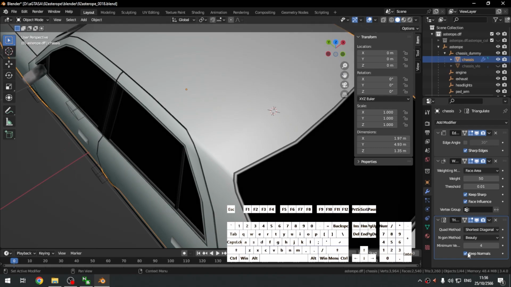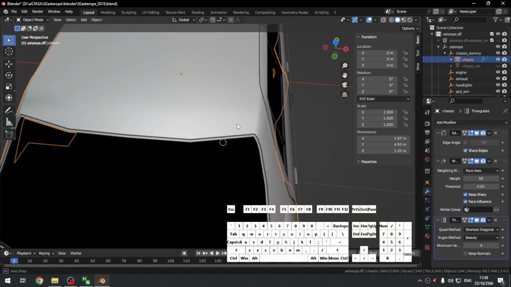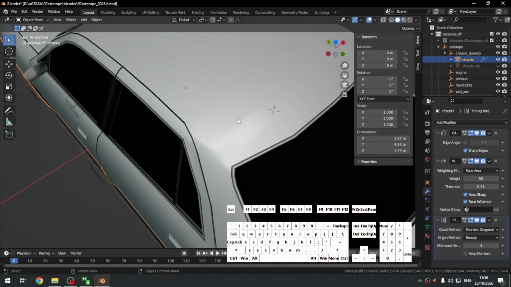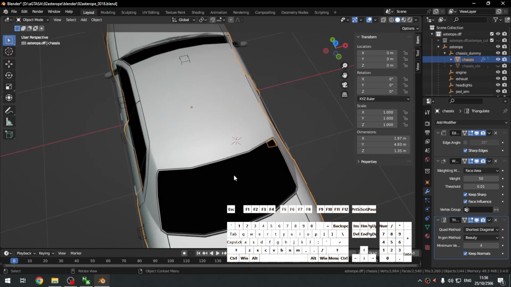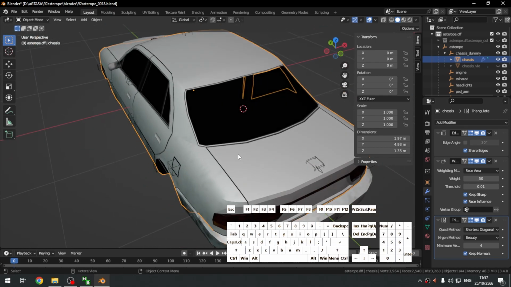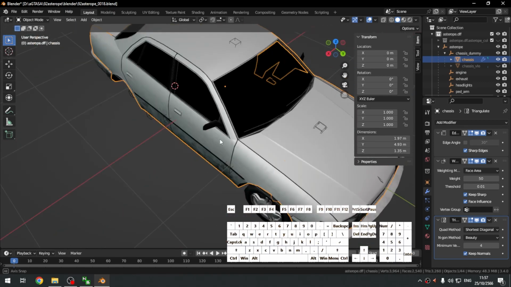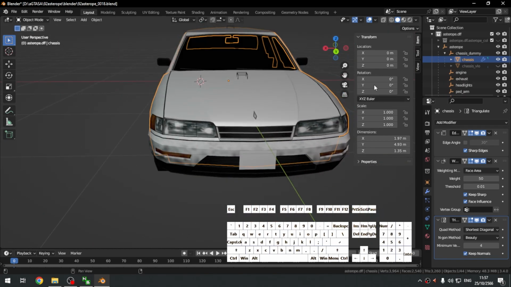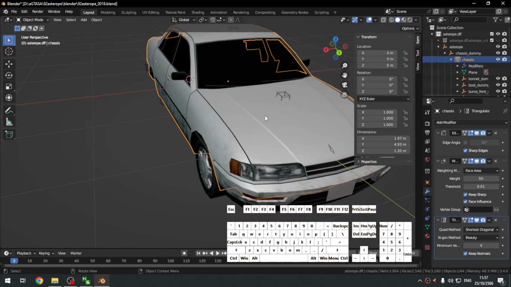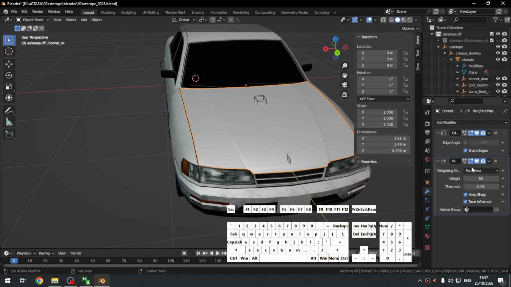I'll show it right here. You see, this side looks smooth, but this does not look smooth. And this is what happens in game without the triangulation modifier. And when you apply it, it will actually look like this in game, which means whatever adjustments we did to the normals in Blender will be kept. I'll show another section that really is different. I see the hood here.